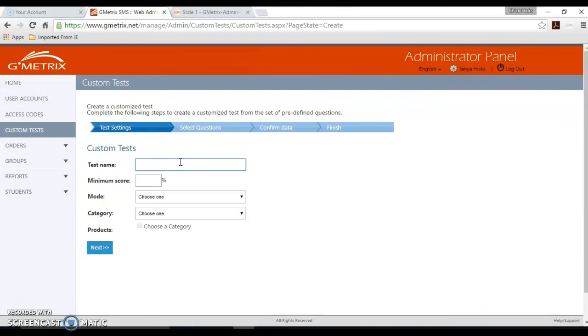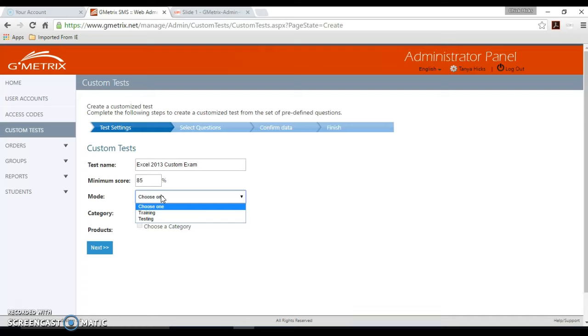And so here we'll be able to enter our test name, and we're just going to use Excel 2013 Custom Exam. The next field is the minimum score. The START report recommends that students are making a minimum of 85% on every training or testing practice exam that they're taking before attempting the certification exam. And so I'm going to set that to 85%. You can set that to a greater or lesser amount if you so choose.